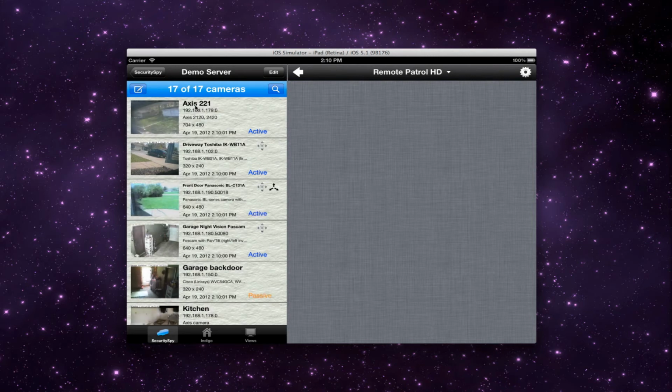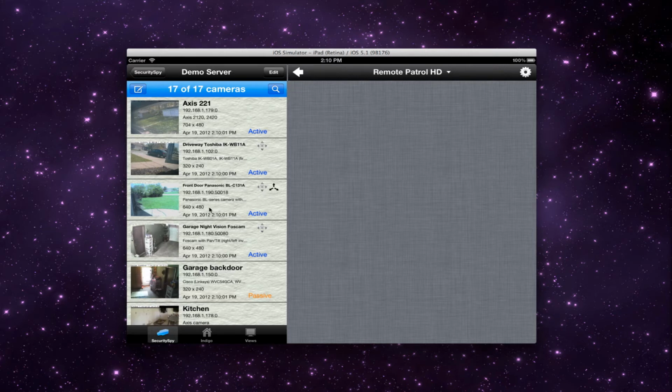From there, you can tap it and you will go in and you can see all of the cameras in this column mode. And what it's showing you is a thumbnail picture, a still image from each of the cameras. Now that's current time. This date and time here is the date and time that the still image was captured. So these are pretty recent. Also, you can tell things like whether the camera is currently active or currently passive, and what capabilities the camera has. For example, this FOSCAM has the ability to pan and tilt, and this Panasonic BLC131A will also pan and tilt, but it will also respond to preset commands.